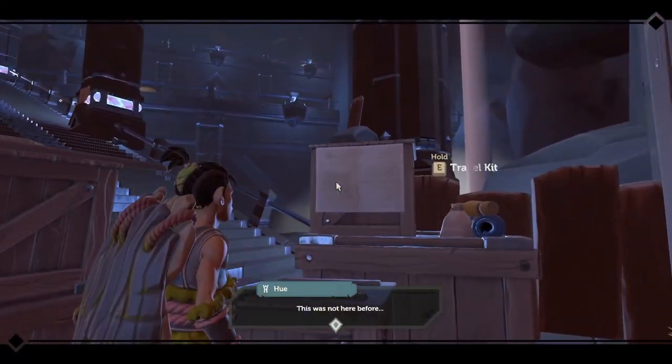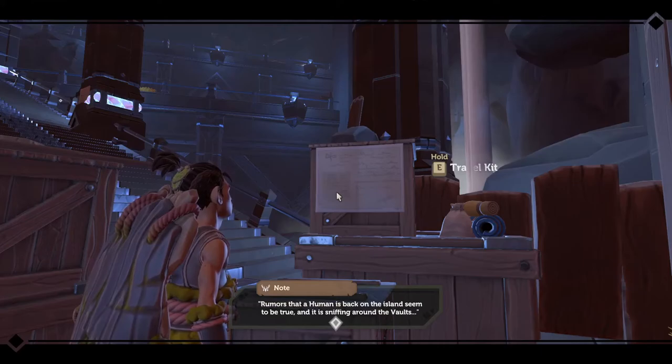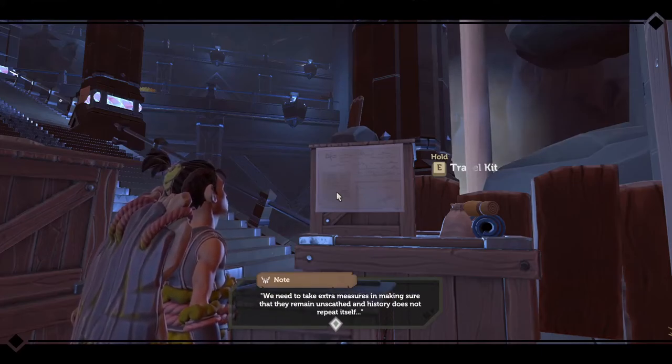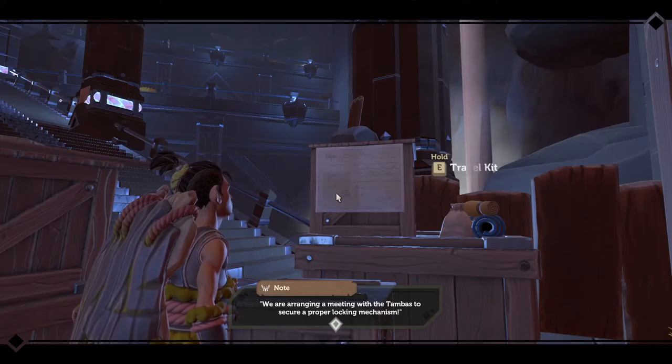So what's this? This wasn't here before. To the leaders of Albemarle. Rumors that a human is back on the island seem to be true and is sniffing around the vaults. We need to take extra measures in making sure that they remain unscathed and history does not repeat. Ooh. We're arranging a meeting with the Tambers to secure a proper locking mechanism.